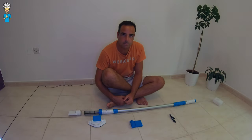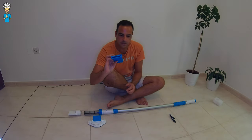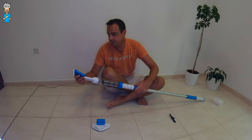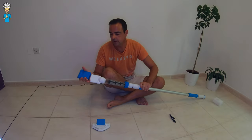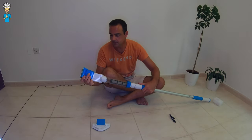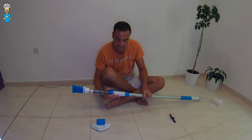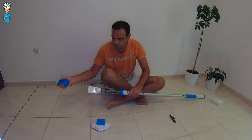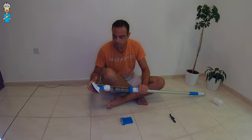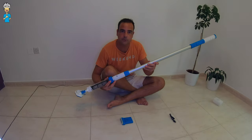So if you have a Bestway pool or an Intex pool with the vinyl wall then I would recommend using the brush head for best protection. Just put it at the end — there's a little mark on the correct side — and it clicks in place. To change to the triangular head which will give better suction, just push that on there as well, and then you're basically ready to go.